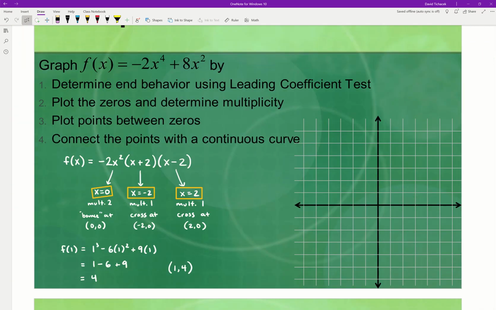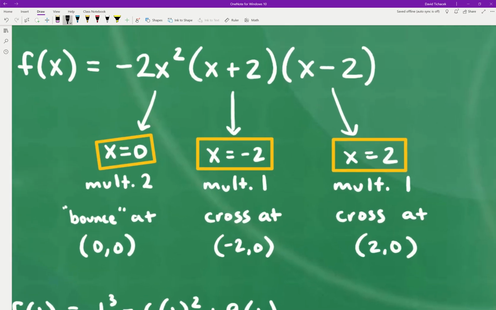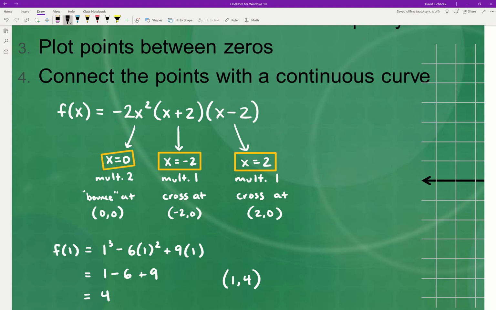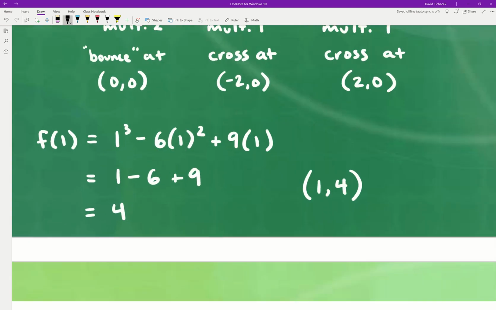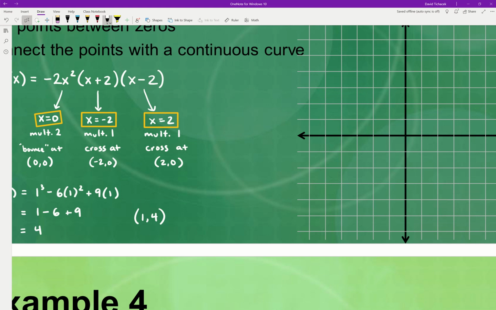So let's go ahead and put a lot of this together here. We're going to look at the same exact graph that we looked at in the previous example, which I've already gone ahead and factored and found the zeros for you. We've already talked about the multiplicities there as well, so I'm just stating that again, that we would cross or bounce at these respective places. And then what you'll also see me doing here is trying to find some other points to plot, right? So I know that I can graph my x-intercepts, but I'm also going to give myself some other points to plot, and I've just demonstrated the work for one of them here, just plugging in an input of 1, getting an output of 4, just to signify that you could do this with as many points as you like, and these, of course, give you some nice points to graph.